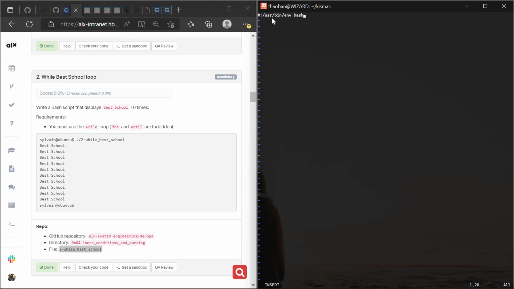I was explaining that if I put something like this, I was actually telling my operating system to look into this directory and use the bash file to execute my file.